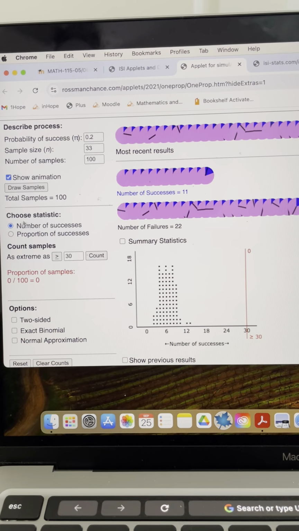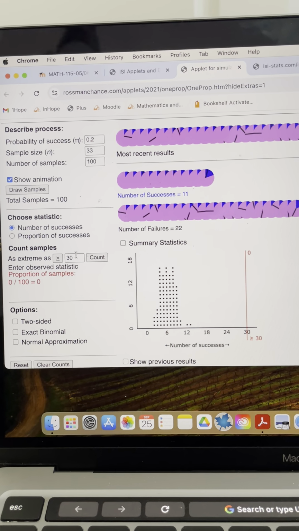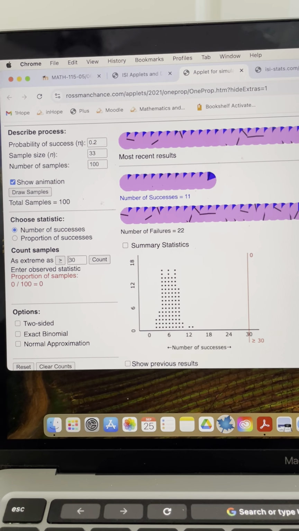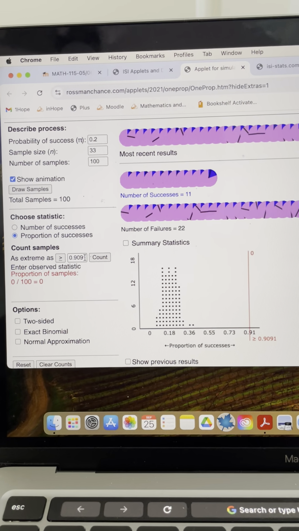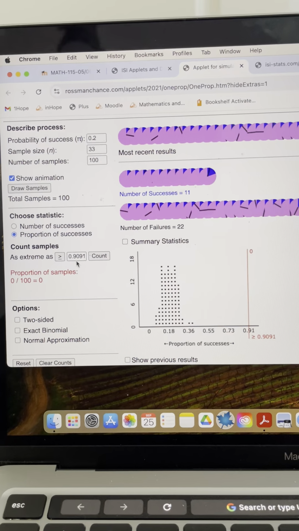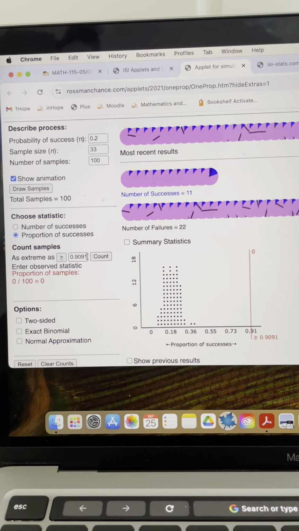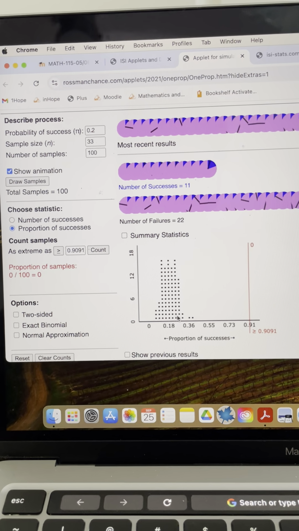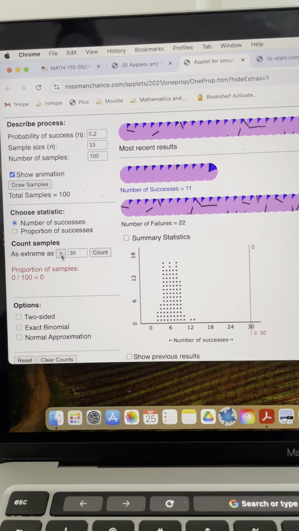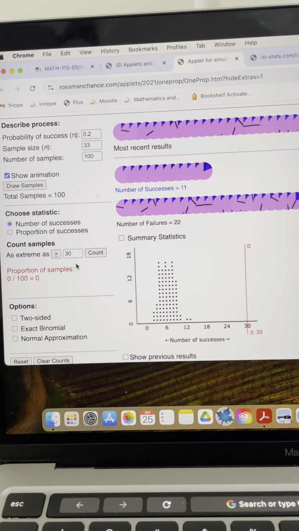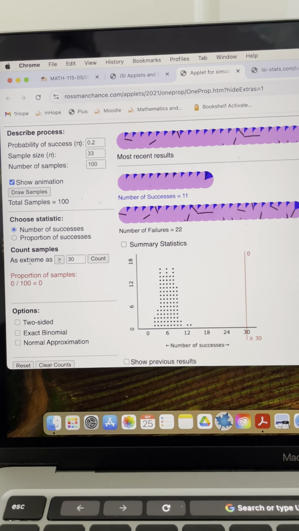So I just realized I have the number of successes, and so I typed in, remember, 0.91, and that's how I ended up with the 30. We can click that over to proportion, and that will change to 0.9091 for us. And you'll notice that the scale changes. So if I go to number of successes, the scale is the number of successes. It's the 30 out of the 33. All right, back to the confidence interval thing.